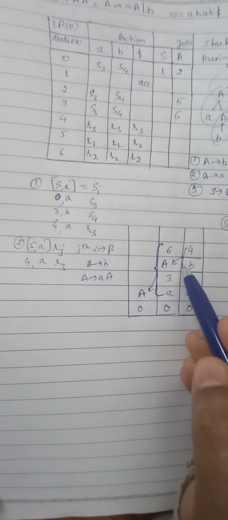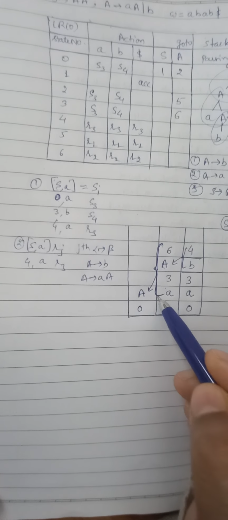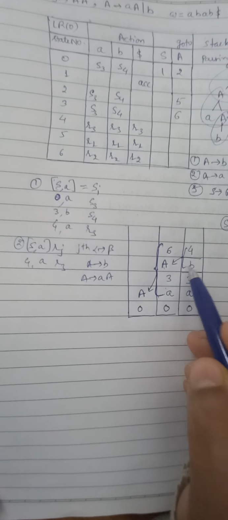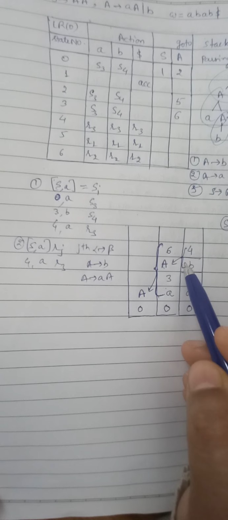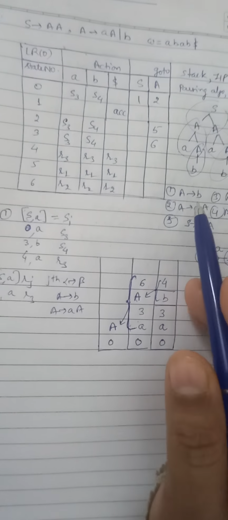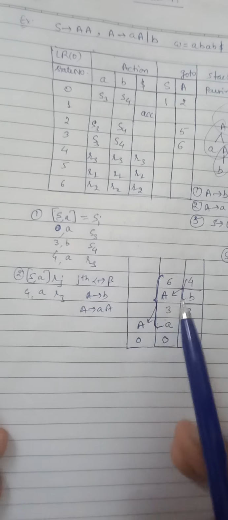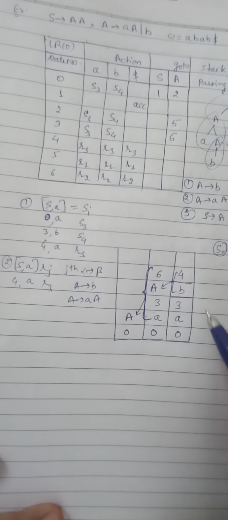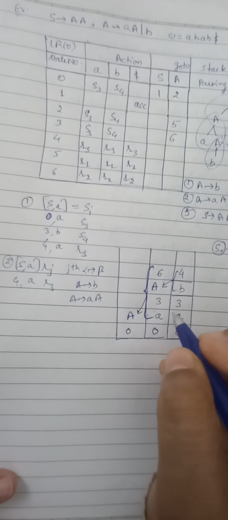Here one popping is there, so we will get capital A, and here 2 poppings are there. So 4 symbols we are popping. Here 2 symbols we are popping, because we know in each reduction we pop multiples of 2 symbols. But here we are popping 4 symbols. So from this production we know this is the reduction. Now further we need AB, so again we are going to the same process.